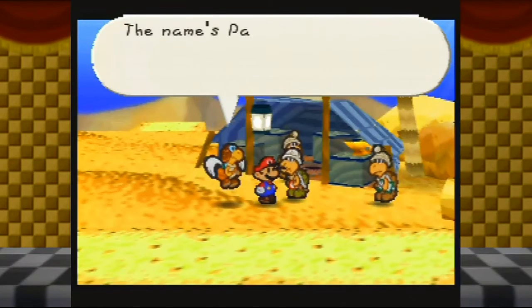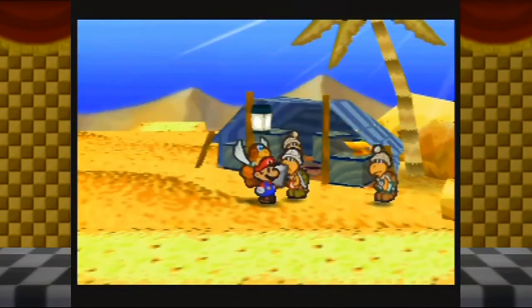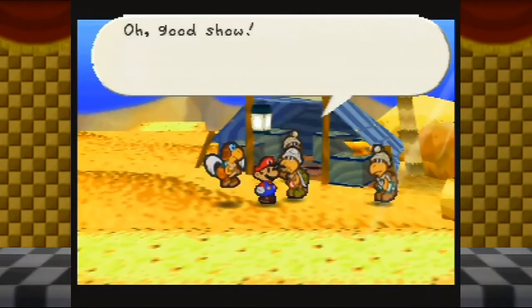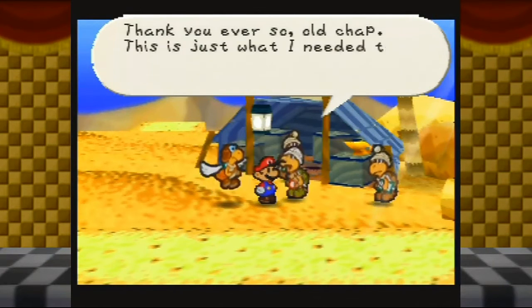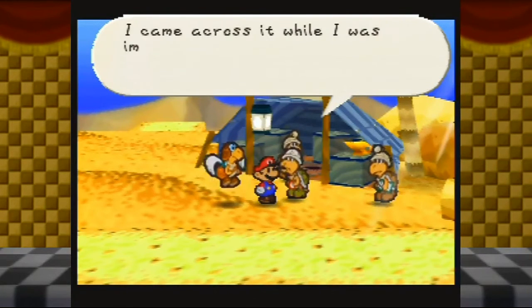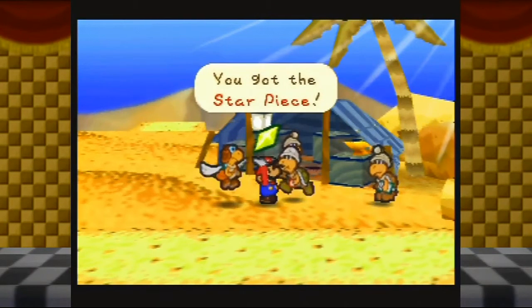You're Colorado, correct? The name's Parakarry. I deliver letters. I believe I have one for you. Hang on a moment. Another letter duly delivered. A postman's job is never done. Oh, good show. It's a letter from my wife. Thank you ever so, old chap. This is just what I needed to give me strength to go on. I know. I'll pass this along as a spot of thanks. I came across it while I was immersed in the dig around here. And there we go. Every time we deliver a letter, we get a star piece.